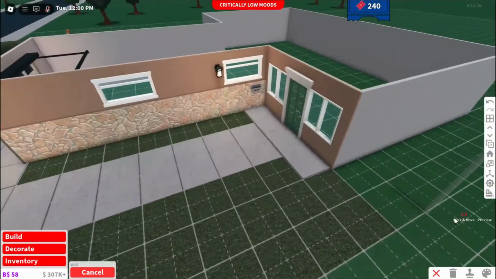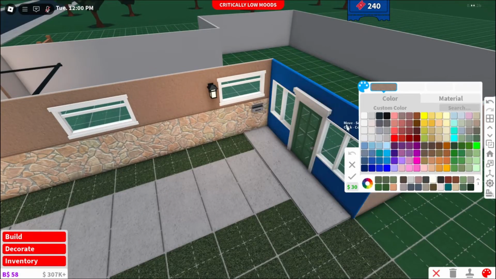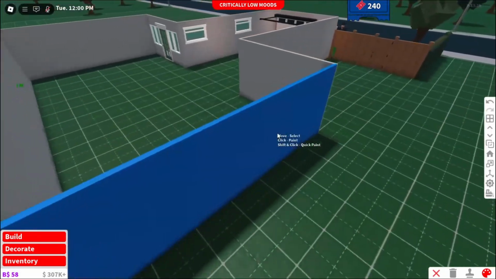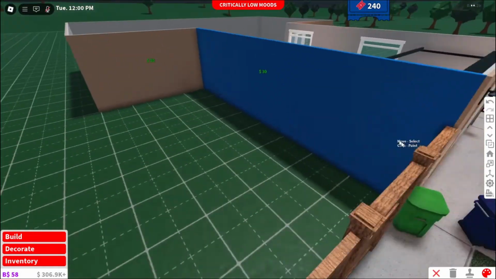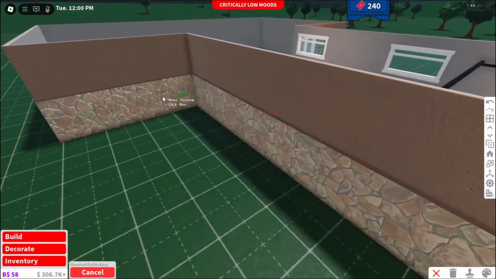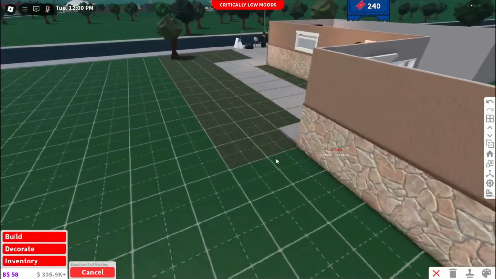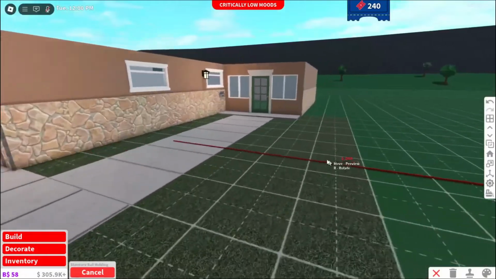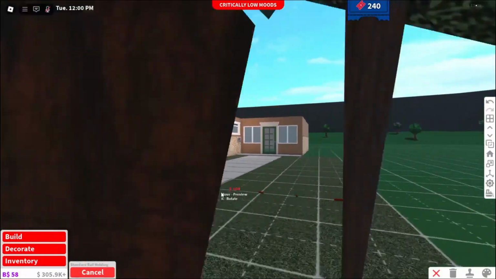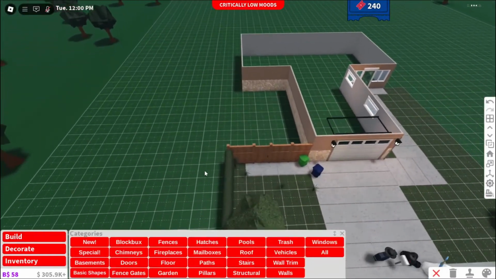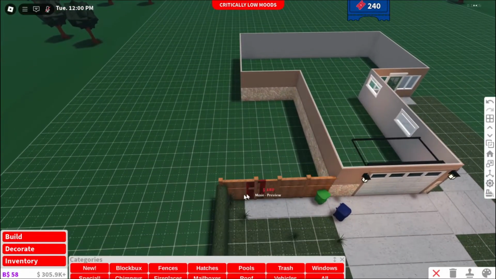So if I had to guess as well, I would say that the rest of the house probably has that cobblestone texture. So I would probably just put that everywhere. I think this was the only spot where it did not have it. Okay, so after we do that, we do blah blah blah blah blah blah.